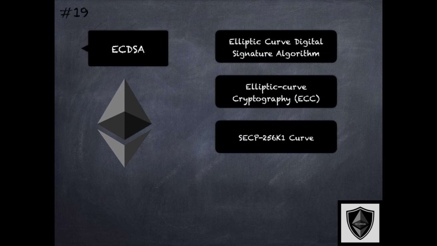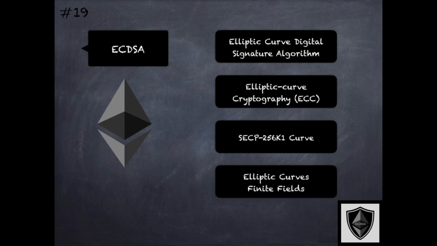In the case of Ethereum, the particular elliptic curve that is used is known as secp256k1. This really refers to the parameters that are used for the elliptic curve, and this is again the same curve that is used by Bitcoin as well, right? So elliptic curves over finite fields drive the underlying cryptography, the public key cryptography used by Ethereum. That's really fundamental to how digital signatures work within Ethereum, right?